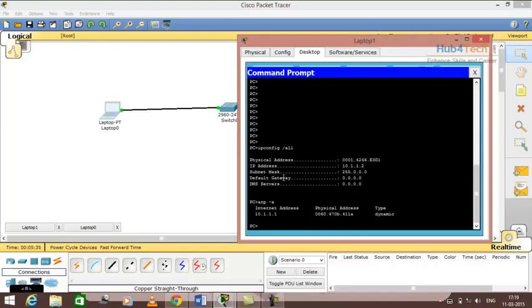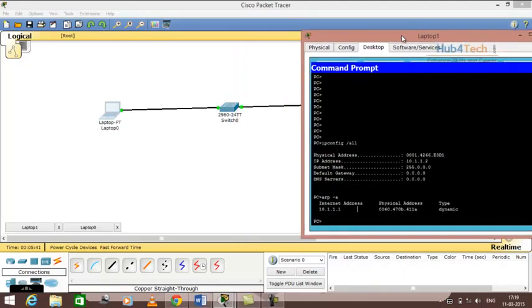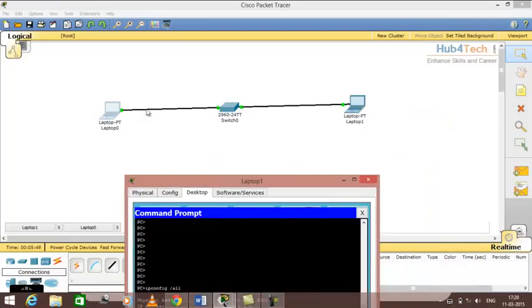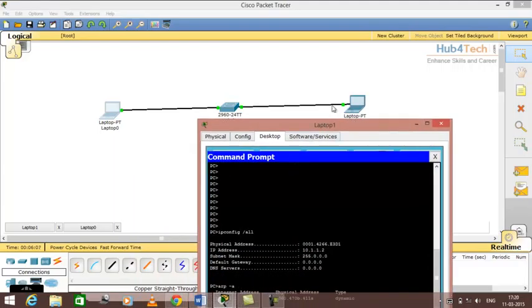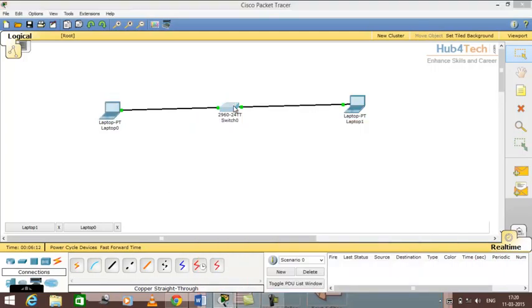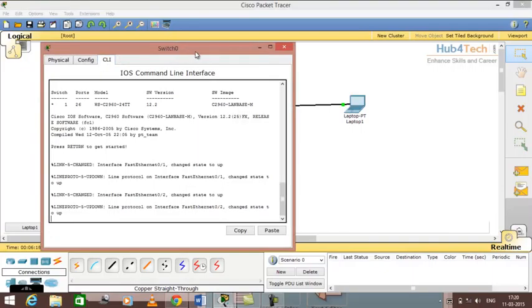So by this practical we got to know that to communicate between two systems we need to generate an ARP request. In the ARP request we have the source IP 10.1.1.1, the destination IP 10.1.1.2, the source MAC address, and for the destination MAC address we generate this packet as a broadcast, which is ffff.ffff.ffff. With the help of this process we learn the MAC address of the other device and then we can communicate.